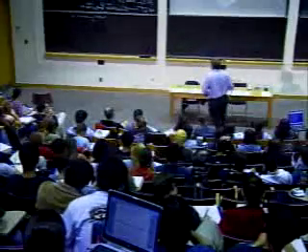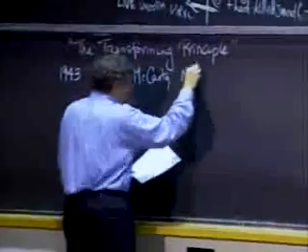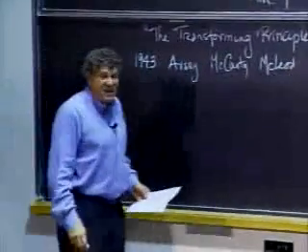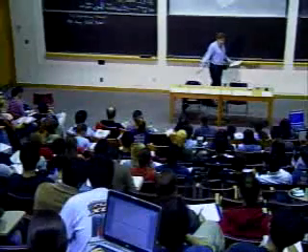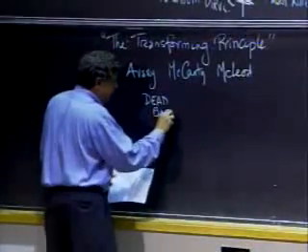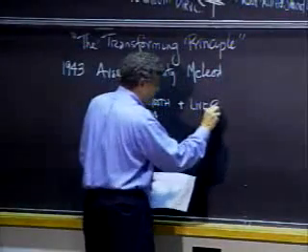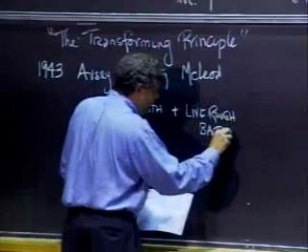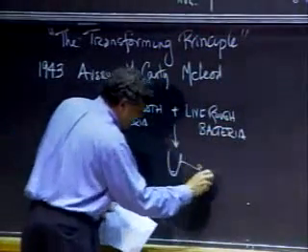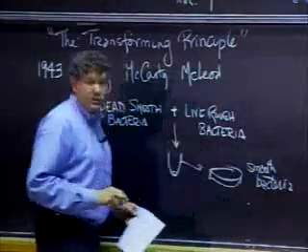So what was this transforming principle? Well, it really took work about 15 years later by Avery, McCarty, and McLeod to sort this out. What Avery, McCarty, and McLeod did was basically the same experiment, except minus the mice. What they found was you could take the dead virulent smooth bacteria, combine it with the live rough bacteria, and by combining it in the right way in a test tube, you would be able to plate it out on a Petri plate and see smooth bacteria come out. Sans mouse. So they didn't need the mouse.